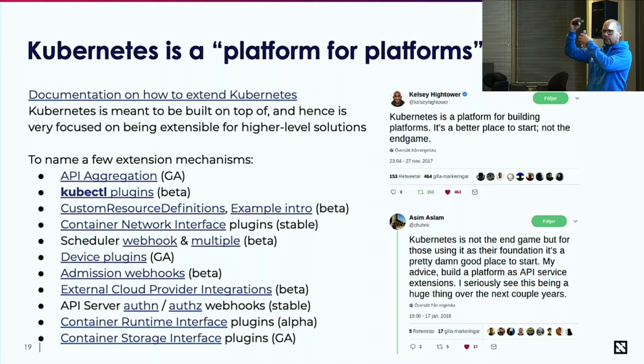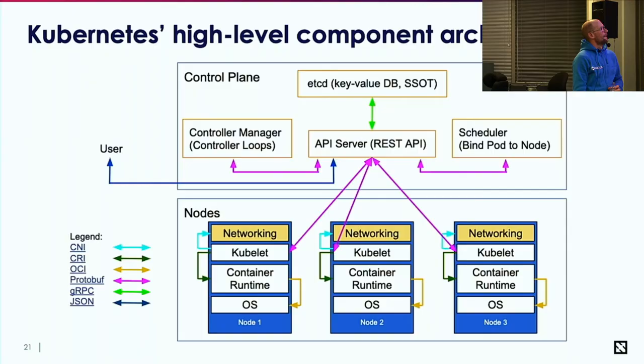Things where you can actually run your own applications as serverless applications and whatnot. So you can really go and build your own Heroku-like thing on Kubernetes. And I think I've seen some open source projects that do it out of the box even. There was something, forgot the name already, where you can do git push and everything works like magic. Whether that's black magic or not, that's another discussion again. Okay.